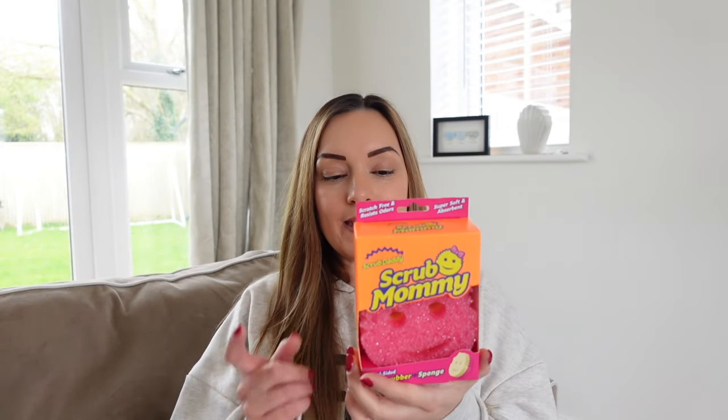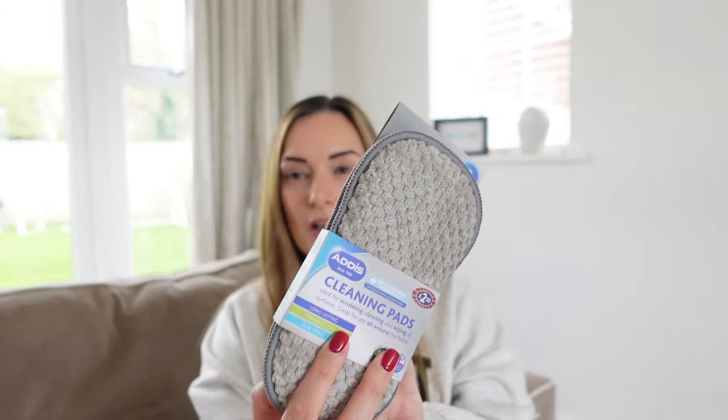Wrapping up the cleaning stuff, I got a new Scrub Daddy. I needed a new one really badly — my other ones were worn out around Christmas time when I scrubbed my oven. And then I always love these — these are the fake minkies. These are the Addis ones, like cleaning pads, but they've got the soft side and then the harder side. These are £2.50. I think the other ones you can get for about a pound or two. There's three of them but they didn't have any of those in, so I thought these'll do.